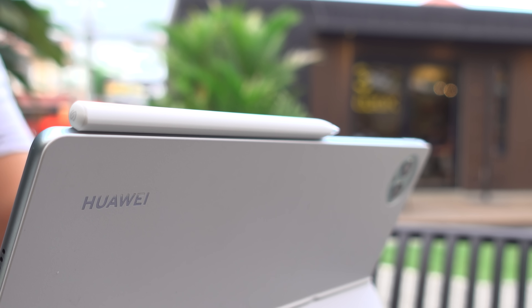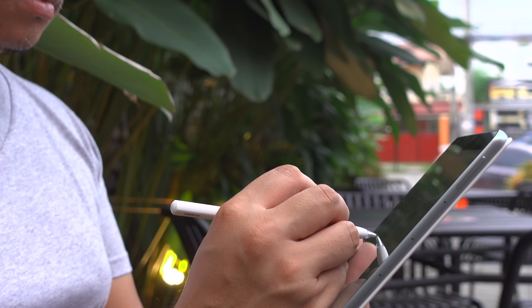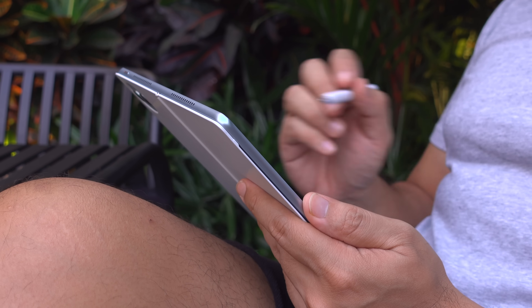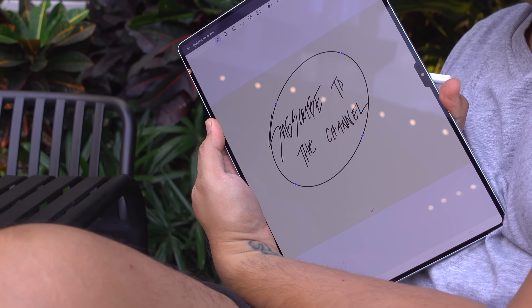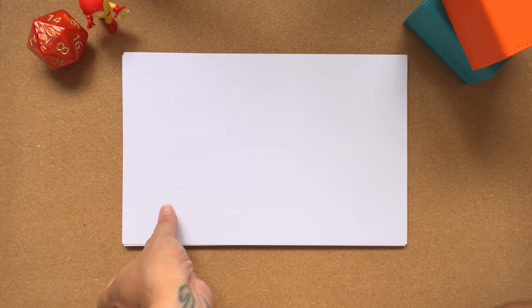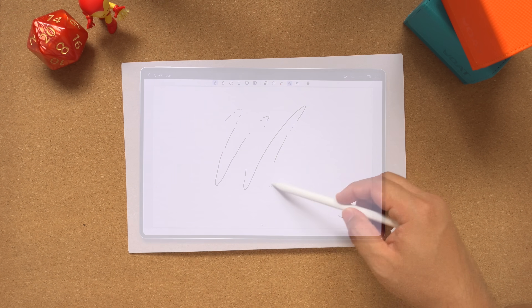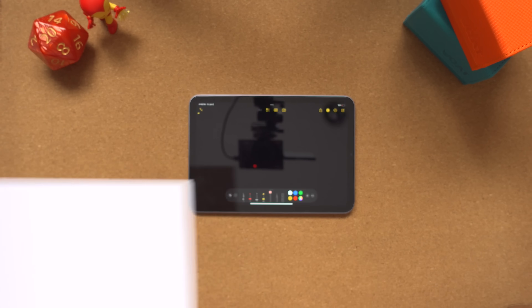Another accessory that got a big boost with the new Huawei MatePad Pro is the third-generation M Pencil, which now comes with Near Link technology. I'm not big on using a stylus except for signed documents or a bit of note-taking, but you can really feel how much better it is than what I normally use. The accuracy is insane and the sensitivity is off the charts. Huawei asked me to put 20 sheets of paper between the tablet and the pen to see what it would look like, and I did a side-by-side test between the Huawei MatePad Pro and my iPad Mini with the Apple Pencil. With super light strokes, you can see what the M Pencil can do — compared to the iPad Mini, which basically just registers a dot.